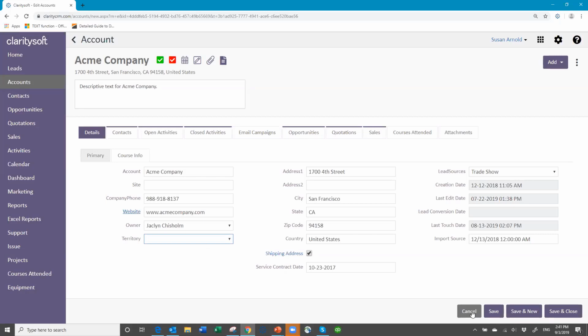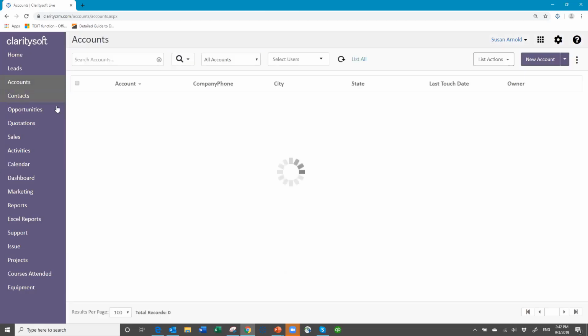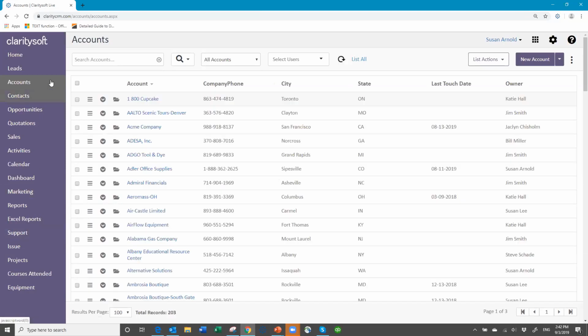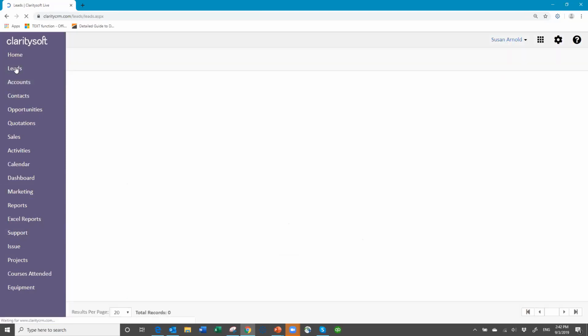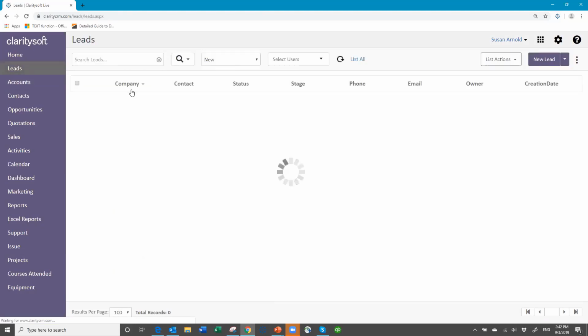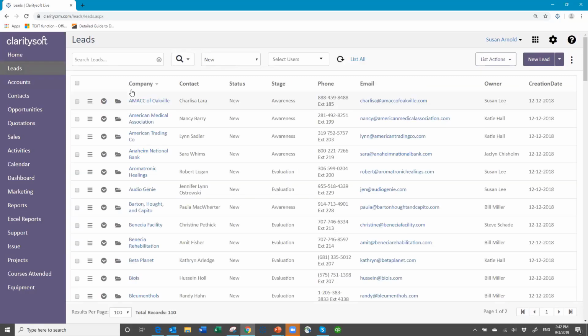Now, part of the design process in ClaritySoft is if you use the leads module, and it is optional, you can put custom fields in the leads module and add the same custom fields in accounts, contacts, and opportunities. And when you convert the lead, then the data will flow into the corresponding fields.